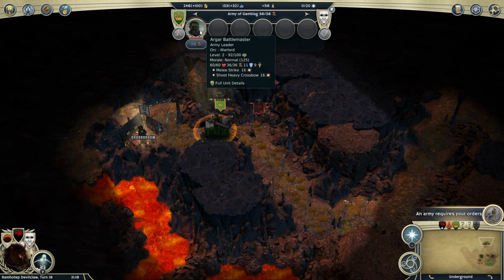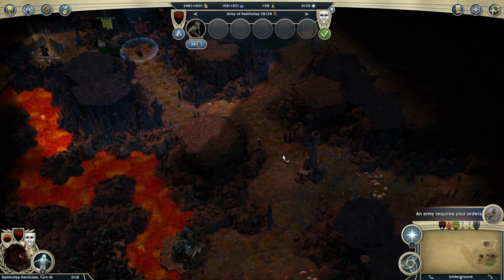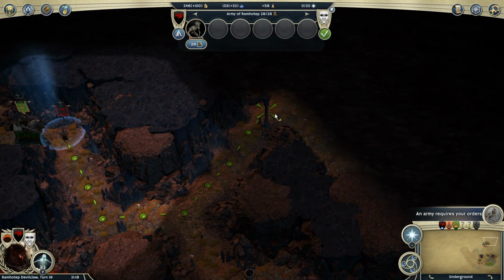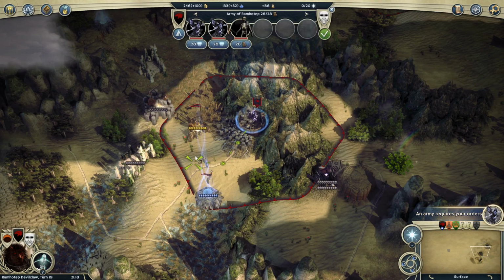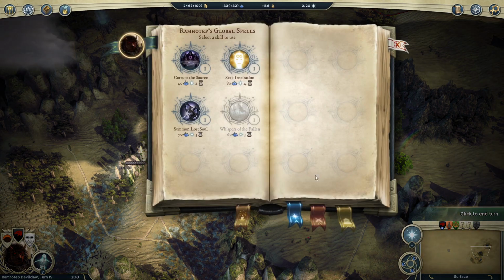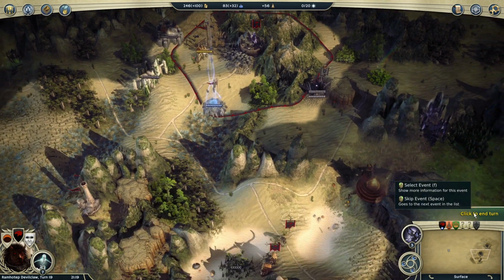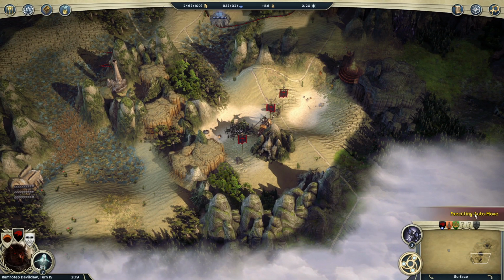Oh, and look at this. We've got Argar Battlemaster who's encroaching on our poor little cadaver. Well, I guess we can try and run away. Do some more scouting up this way. And yeah, this group is going to just stay there guarding the city for now. We will start summoning ourselves another Lost Soul just because we can. And then that's going to do it for our turn. Everybody else we've already moved.